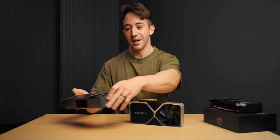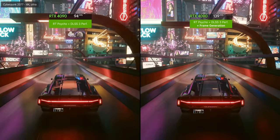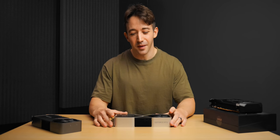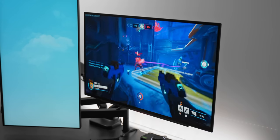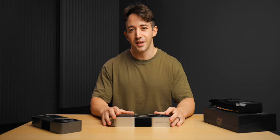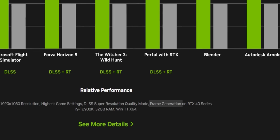Now something that NVIDIA have leaned on very heavily with the 4060 Ti is their frame generation feature. If you don't know what this is, it's an AI feature which can artificially insert frames between truly rendered frames. Since you have a higher frame count, the frame rate and perceived smoothness is better. The problem is, it's not in every game, and it's not even appropriate for every game. Esports titles, for example, are somewhere you just wouldn't want to turn on frame gen because the frame rate is typically high enough, and the input lag would weigh out the benefits. It's kind of dishonest to say the 4060 Ti is this much faster than the 3060 Ti because of frame gen, since some people see that chart and just think it's that much faster without understanding what frame gen is and what it does.